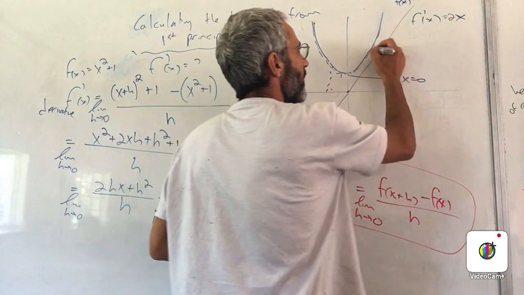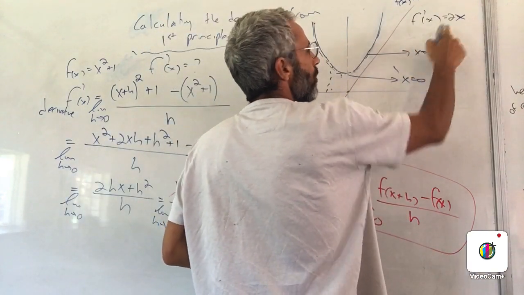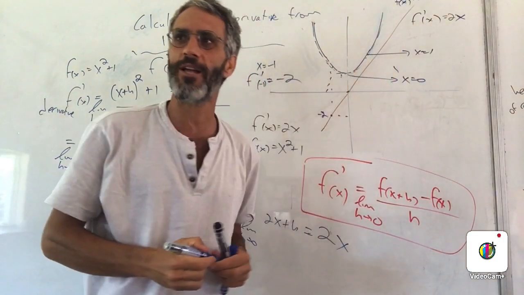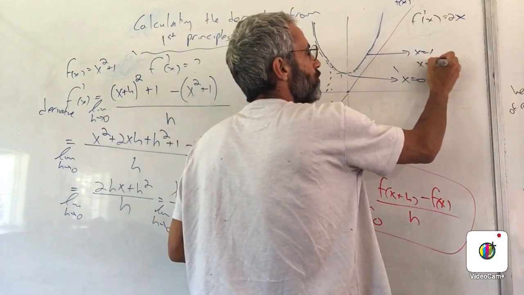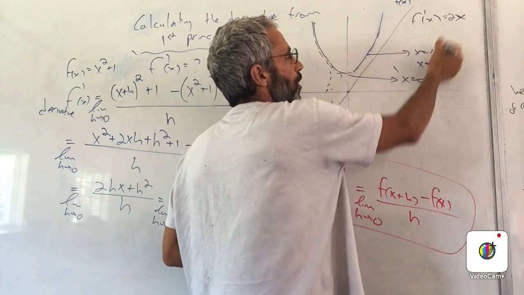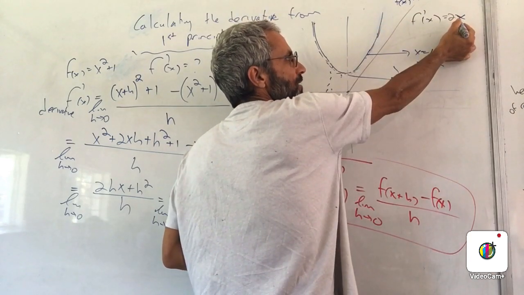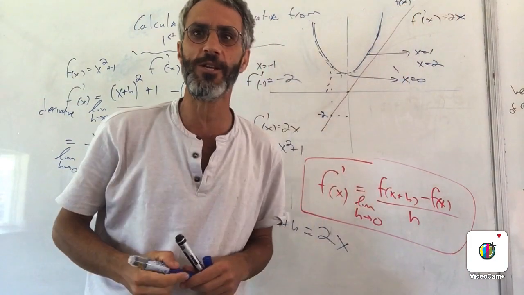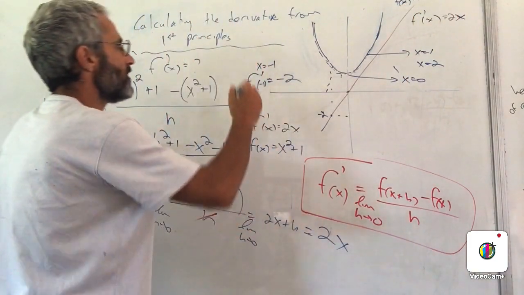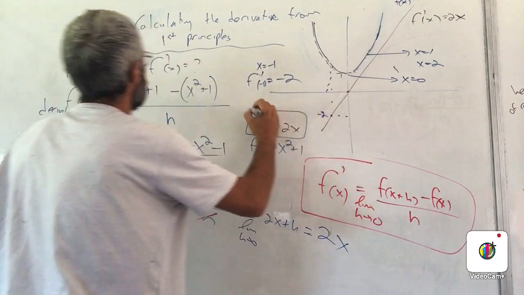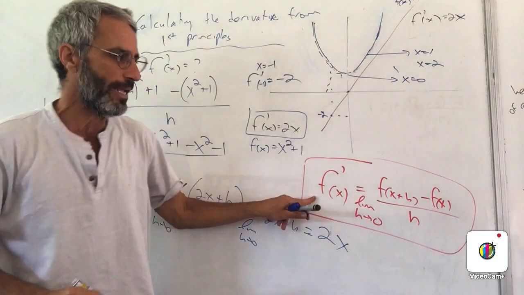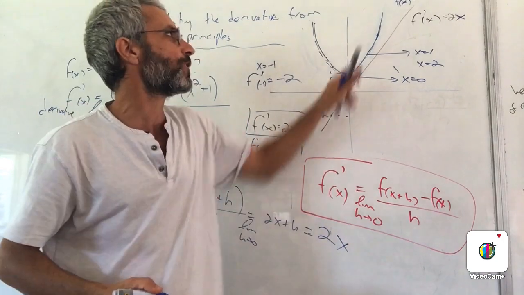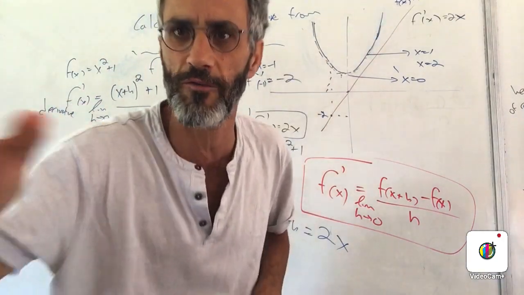If I check x equal 1, what should be the derivative? What does this tell you? It's 2. And it should be positive, right? If I check x equal 2, what will be the derivative now? It'll be positive. Positive 4. And yes, we said the gradient is increasing, increasing, increasing. So this derivative, guys, is another function that basically plots the gradient of the original function. I'll stop here for questions.